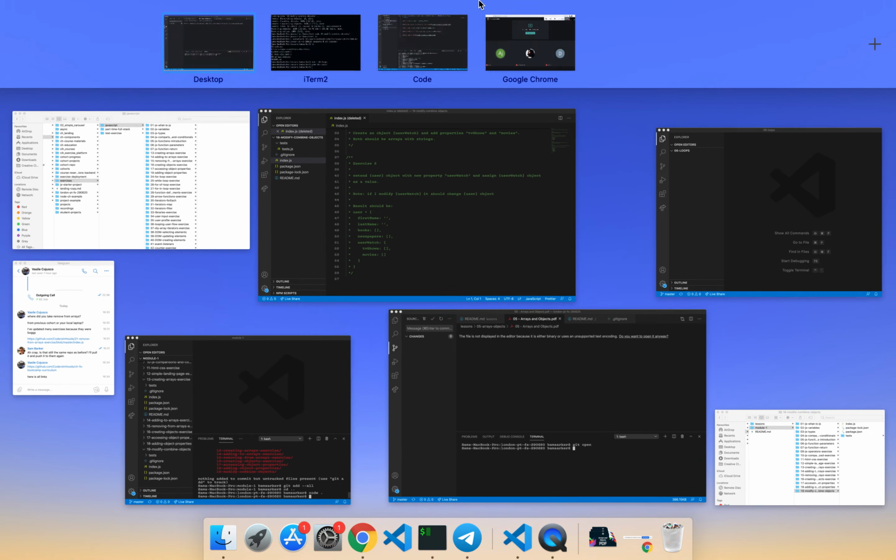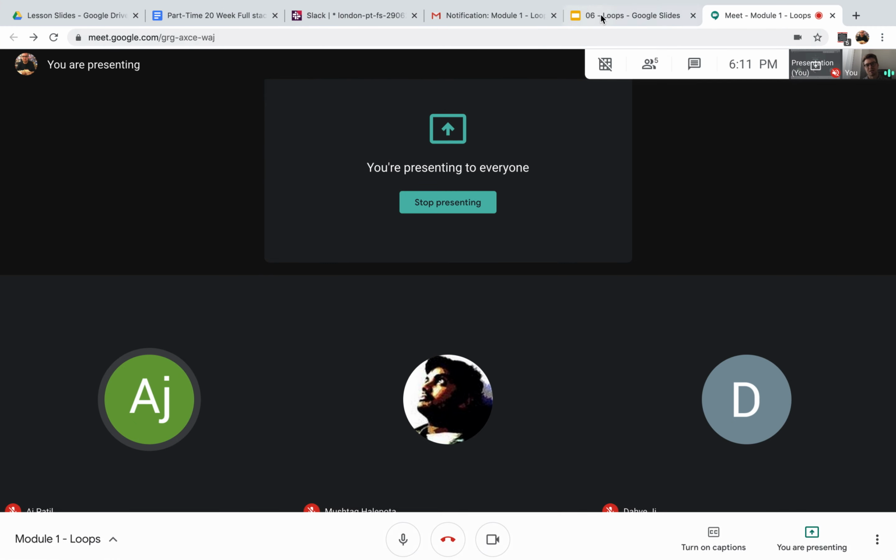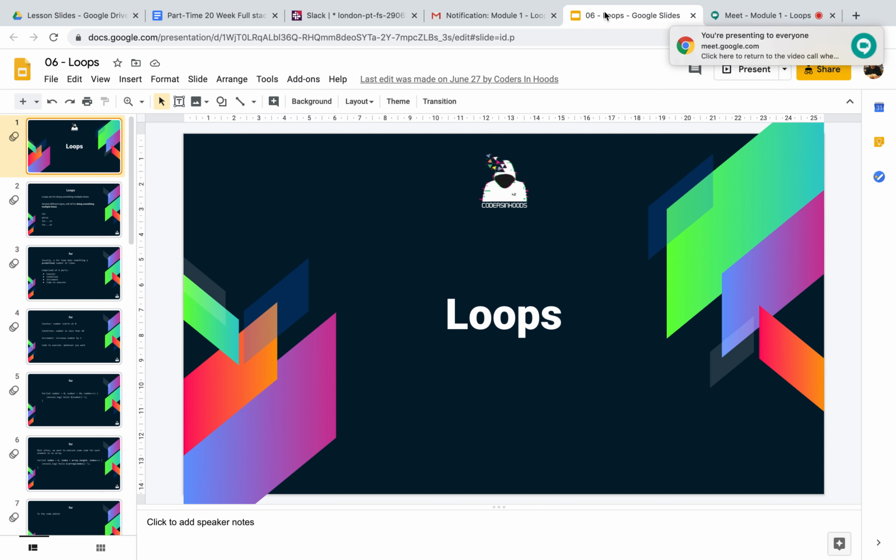Iterating over elements of a collection, that's the really useful part. It's really the concept rather than the actual method and the implementation and the syntax.